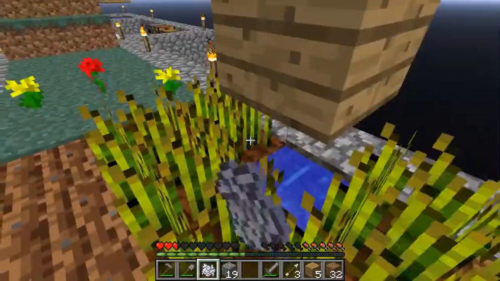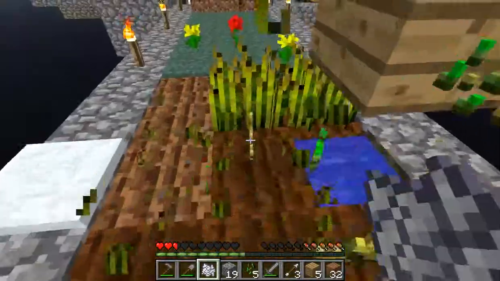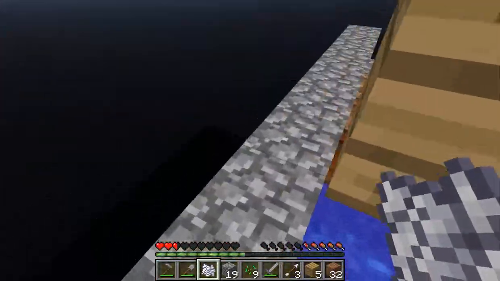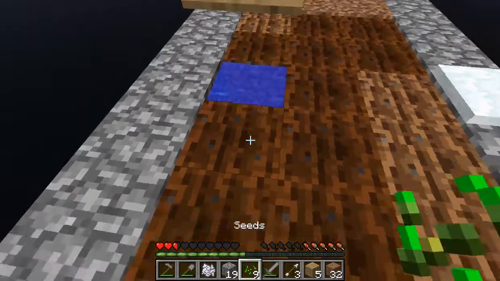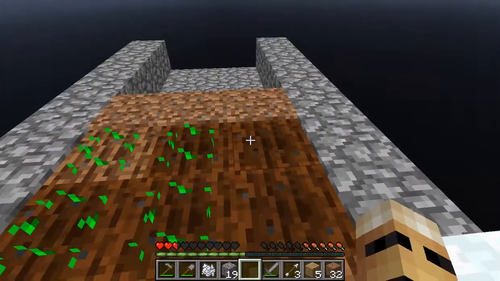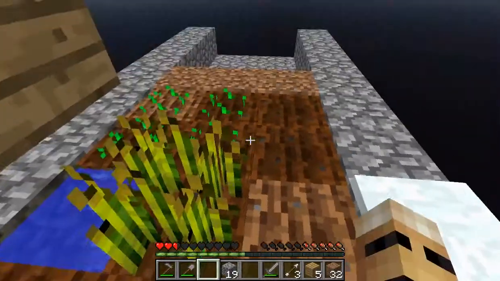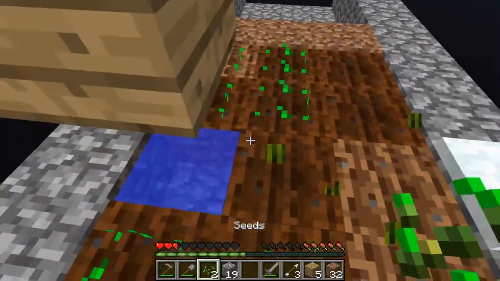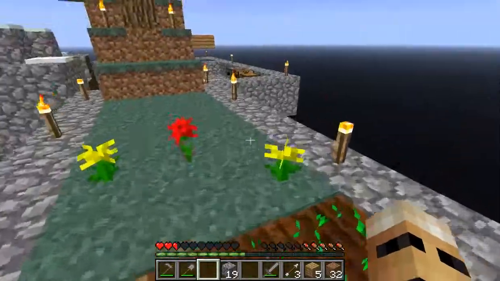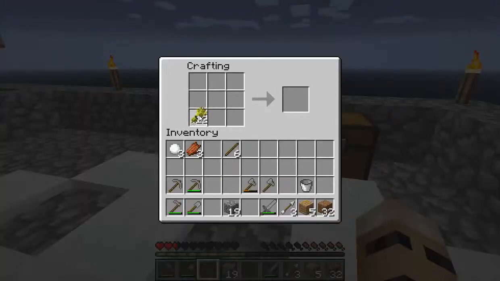There we go, beautiful, brilliant. That is just awesome. Okay, we've got a temporary wheat farm. I probably won't leave it here forever. Once I move this soil along, I'll probably make a special spot for the wheat farm. Might as well use my last bit of bone meal there. And let's see if I can make myself more bread, and then I'll begin moving this soil along.